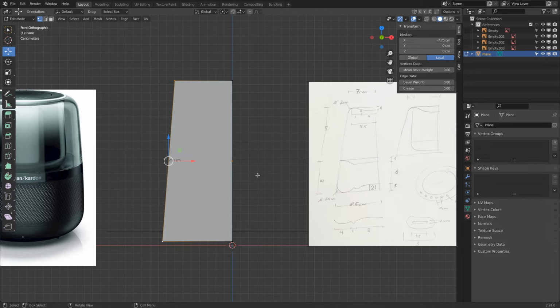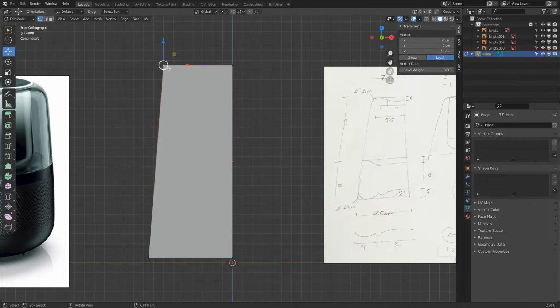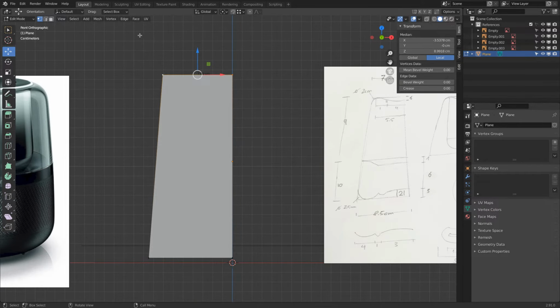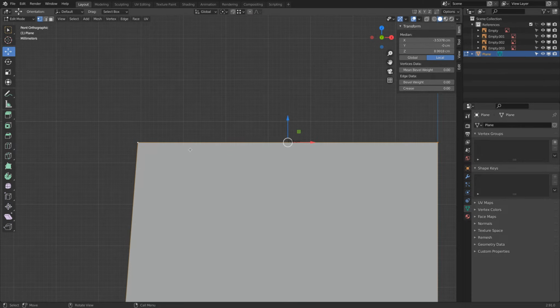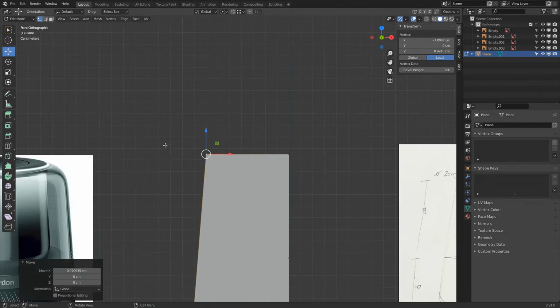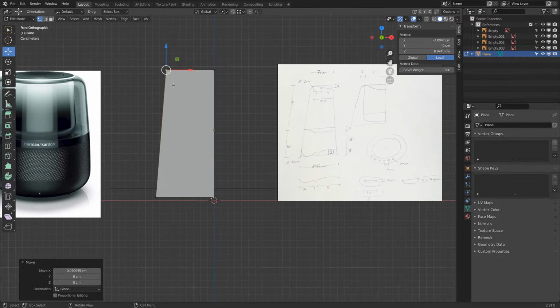Okay. So based on the measurements here, 10 and 9, this should actually be 19. How do we set this up? That's actually pretty easy. We select this point, G G. So we slide it and slide this down till it reaches 19. And then this point, we move down via vertex snap, snap to that position. What do we have here now? 7.08. So a little bit of an inaccuracy. Move this very slowly, 7. Okay, there we are. This is fine enough.